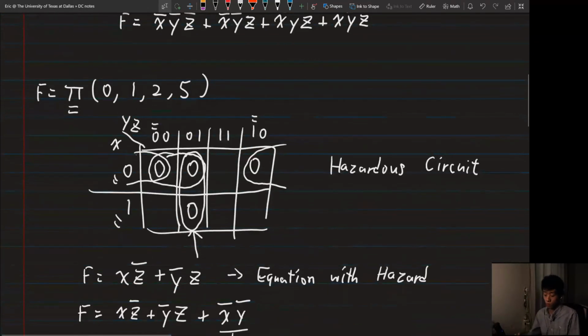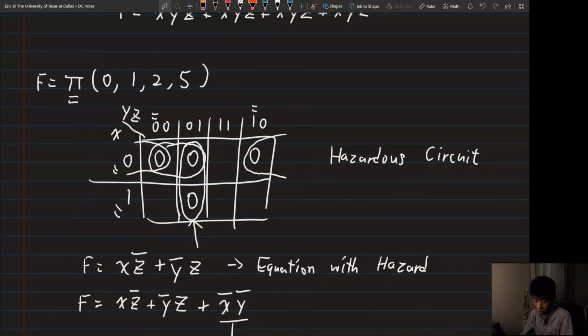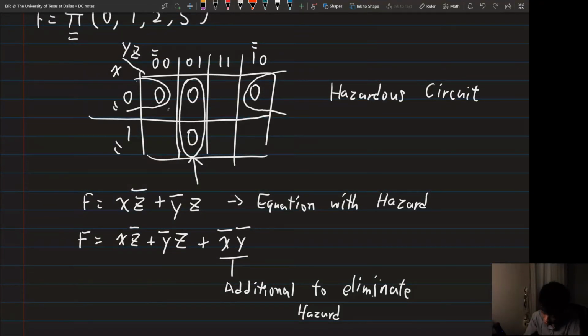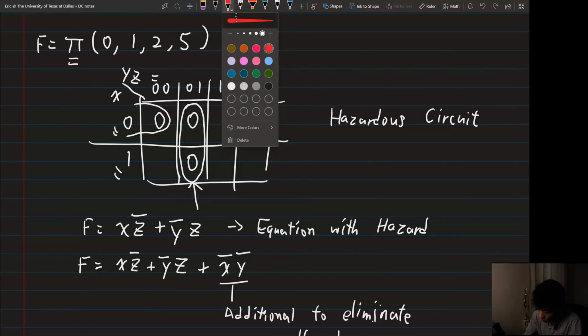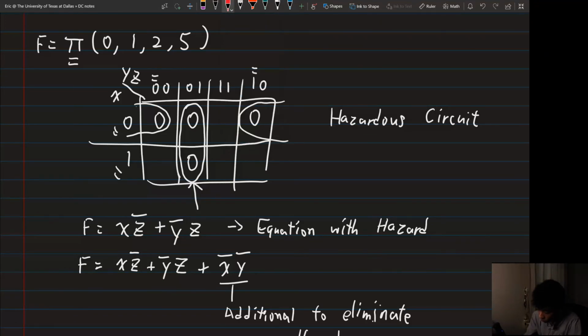For the hazard, we know that without the additional loop, the red loop, oh sorry, the red loop here shares no common zero with the blue loop, right?